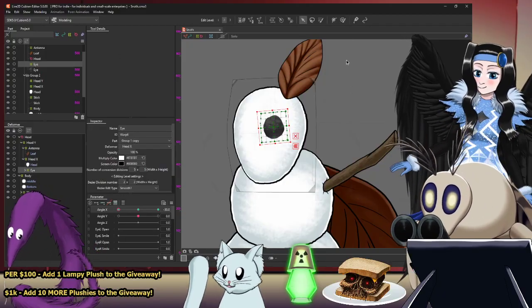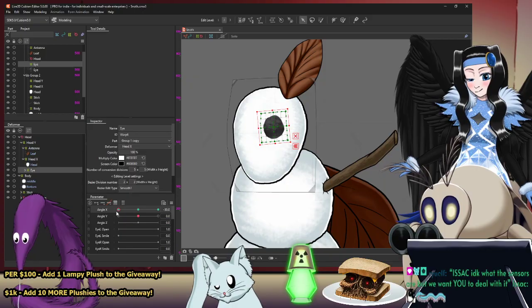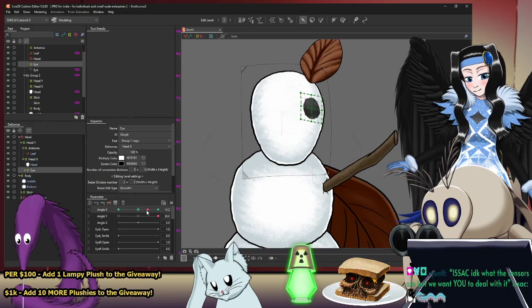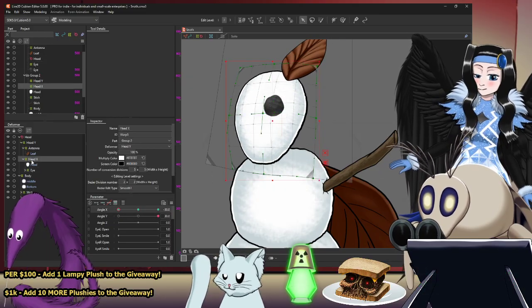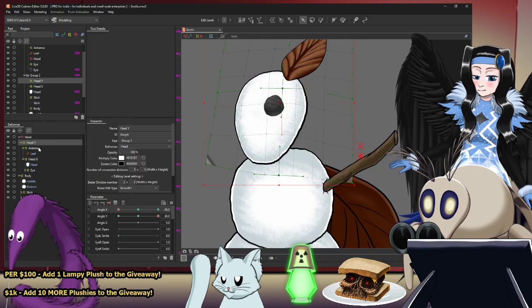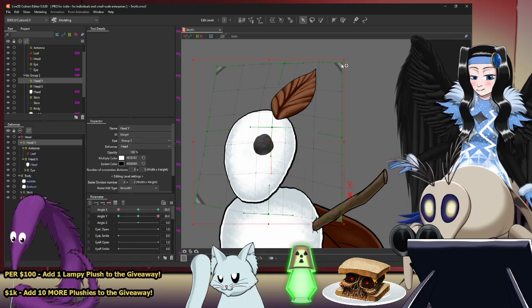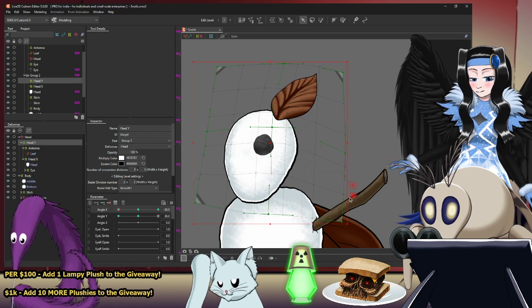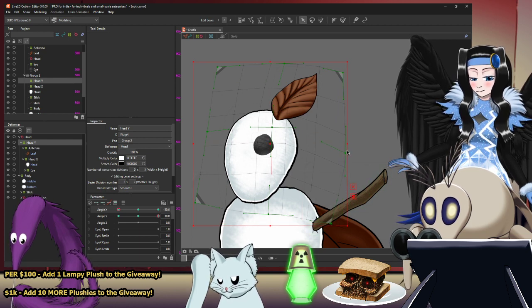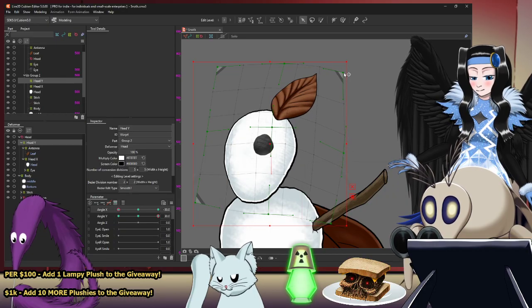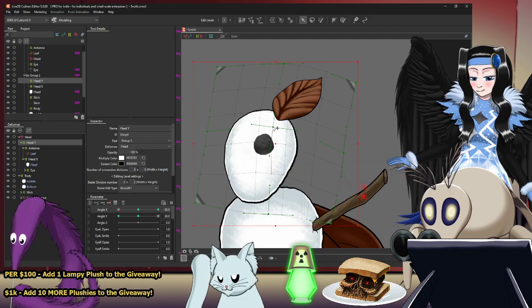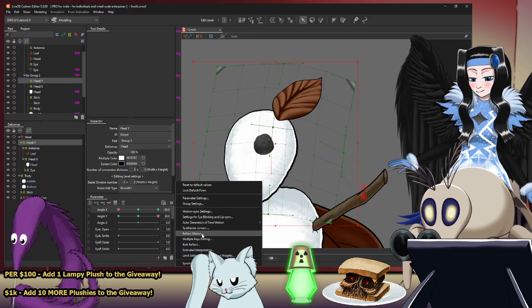But fair enough. Okay, so now that we got the angles on everything here, I might work on the eyes a bit later, because, not gonna lie, when it goes there, and then it rotates there, it's a little odd. You know what? Y angle. Just gonna bring this down a little bit. Just gonna adjust these angles a little bit because they're not quite the shape that I want them to be. Right there should be about good. And now we reflect this whole sucker. Reflect motion.